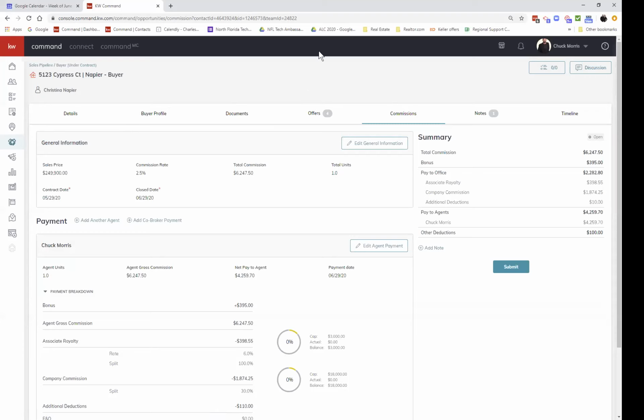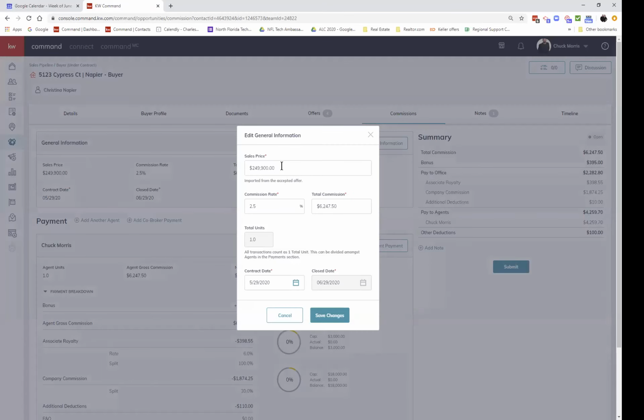Excuse me. But with the green sheet, a couple changes have been made. One, like I said, you want to watch all this information here. So if I need to change my, see how it says imported from the accepted offer?